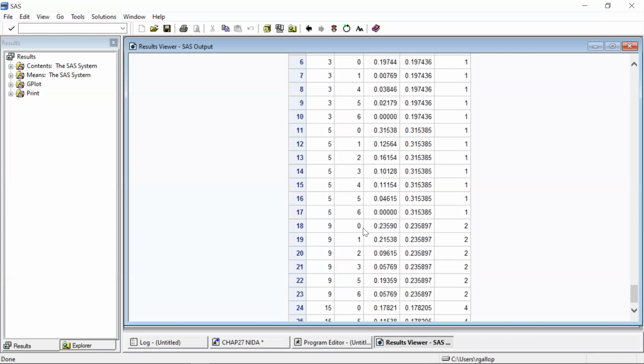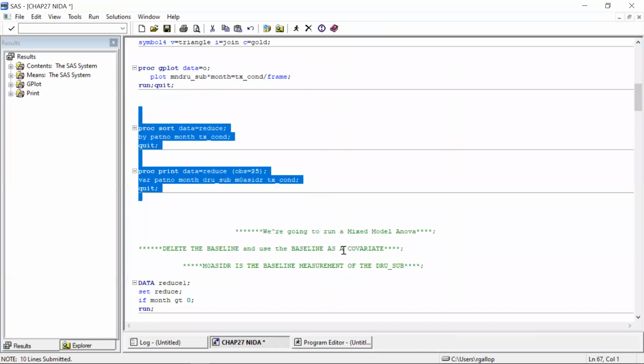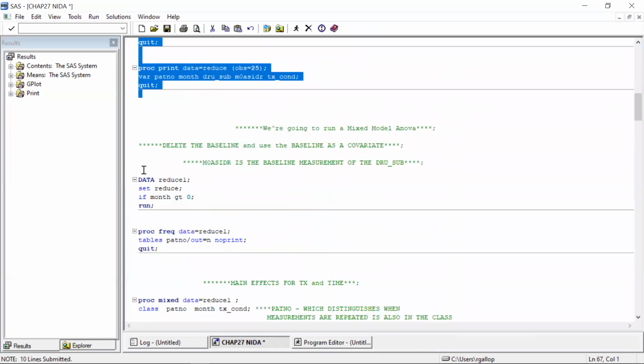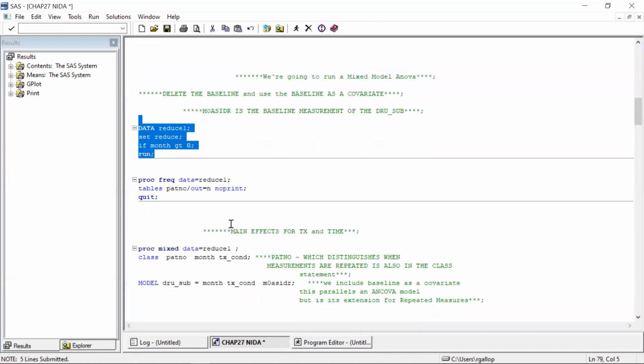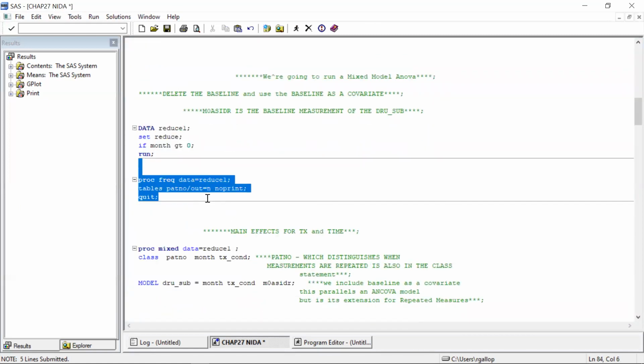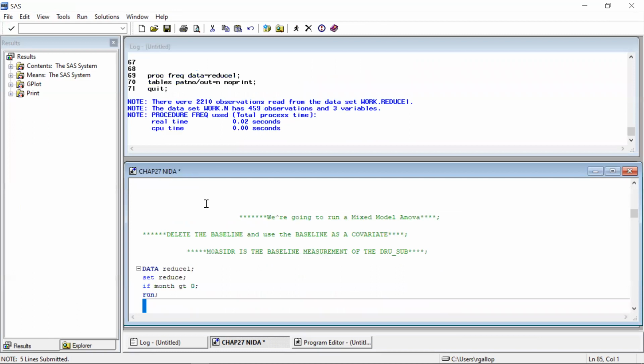So we need an analytical approach that accommodates the missingness of our data and still gives us accurate inference. So now we're going to reduce the data to the post baseline, and you can see here in this post baseline, we have 459 patients.